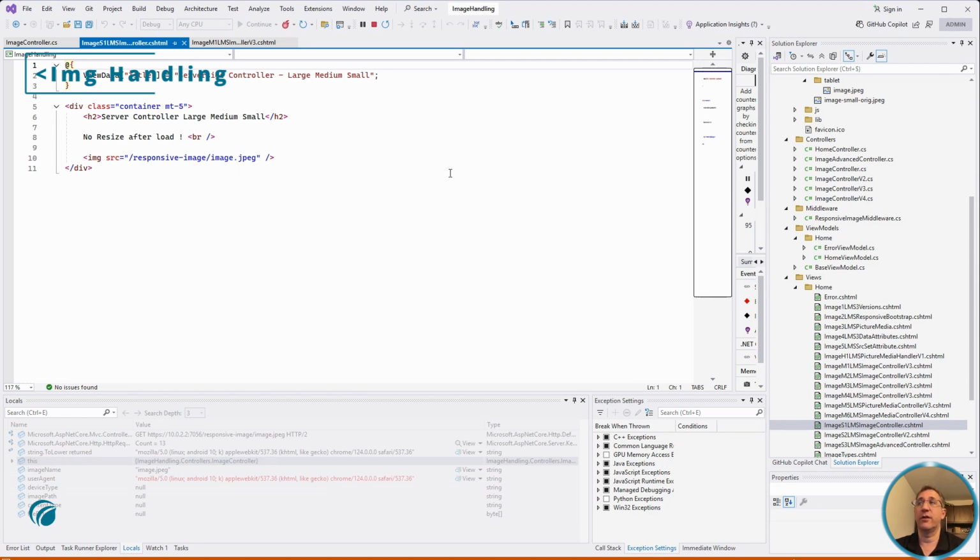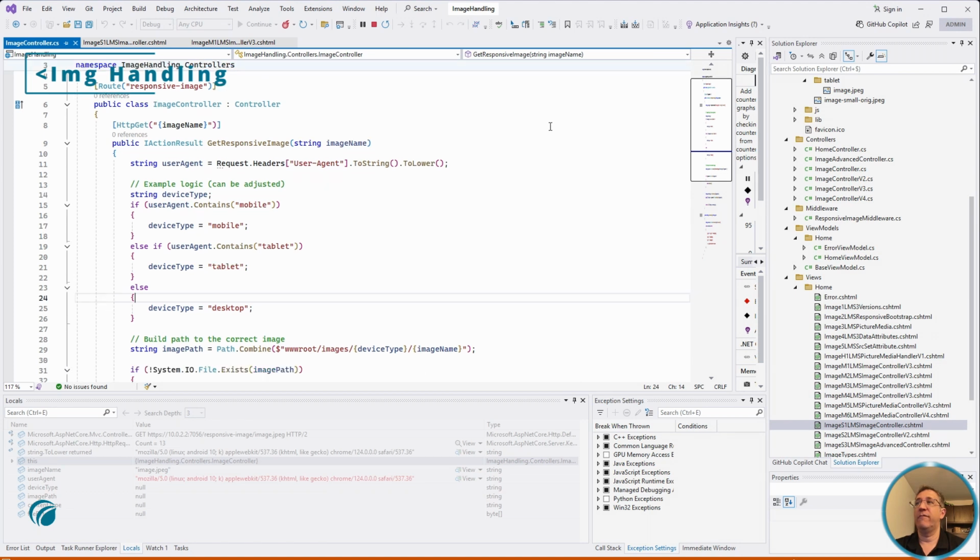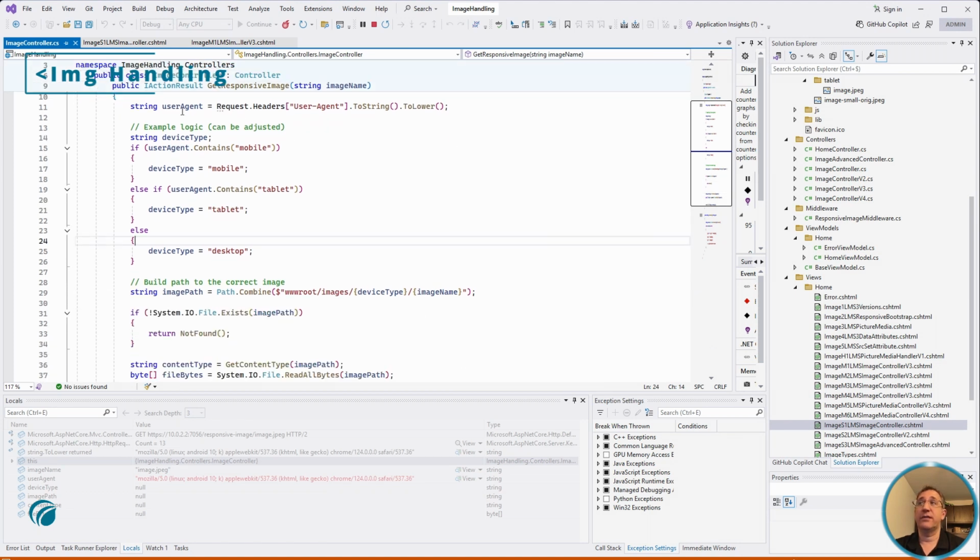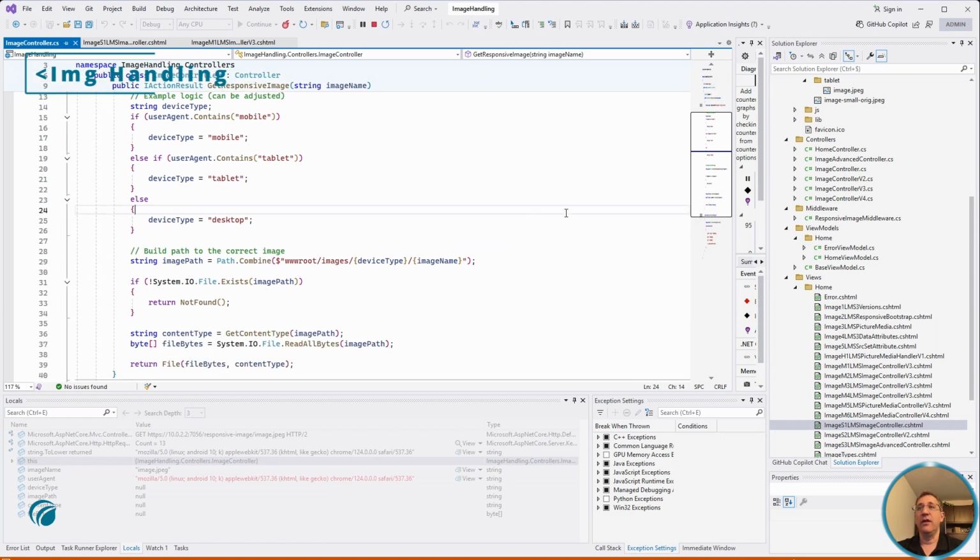Nothing else, nothing more, nothing less. If we look at the image controller, based on the user agent, we will receive a mobile or a tablet or a desktop version. And since it identifies our browser as a desktop version, at no point will there be any resize. So technically we tackled loading an image server-side, but there are loads of complications in order to achieve what we want to achieve.